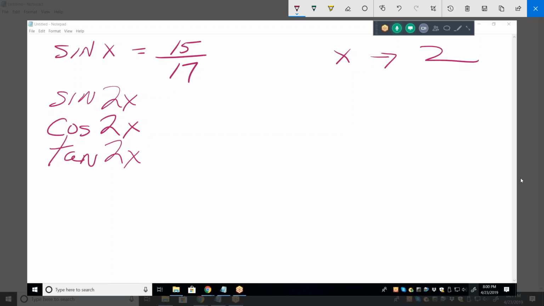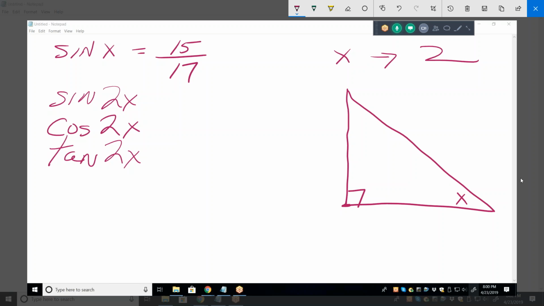When you get it, this is almost the quintessential trig question. If you were giving somebody a trig exam and you can only ask them one question, this would be very close to what it would be. What's the first step? Draw a triangle. Whenever you think about what is the first step, draw a right triangle and label X.